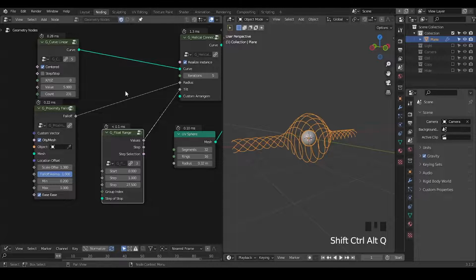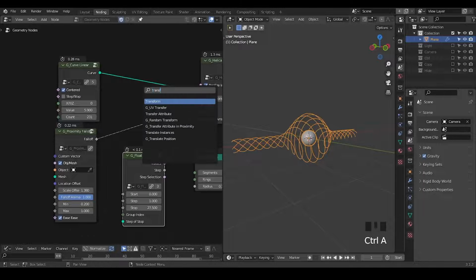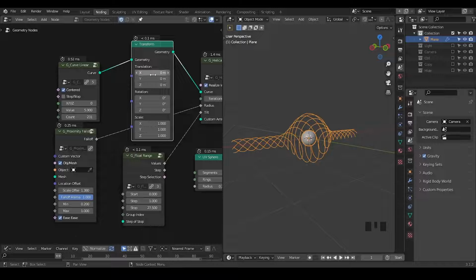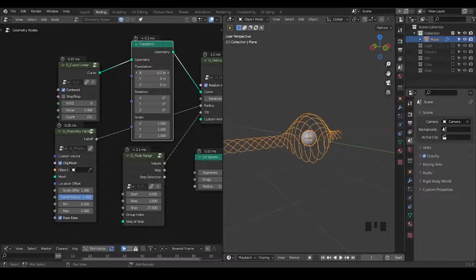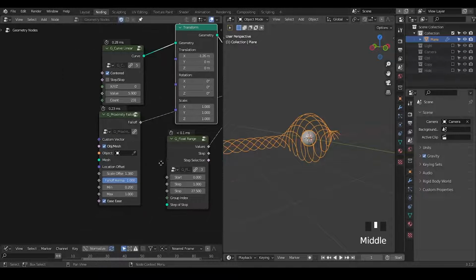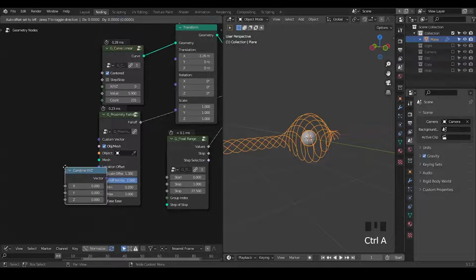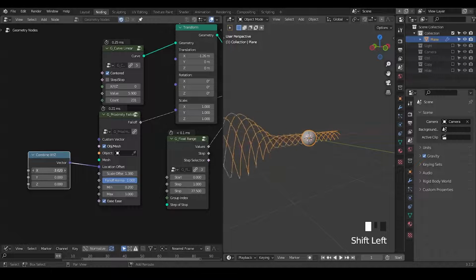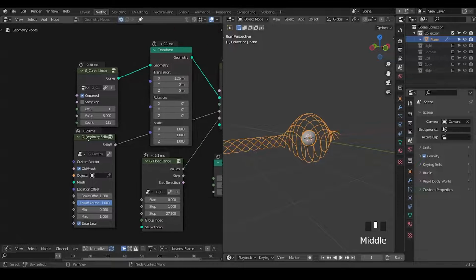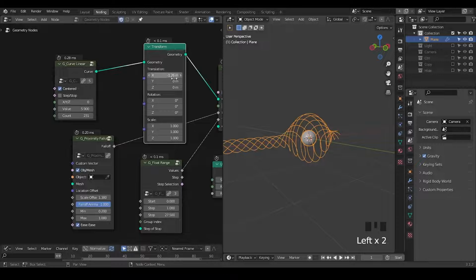Next is basically just the animation, in which you can potentially use this transform and try to translate the location, and tada, you have this animation because the proximity is being held at the virtual region. If you would like to make it in other places, you can use an object to control that, or you can use the combine XYZ to move the location offset so that it goes to other places. But that's just a minor thing you can do in your own free time.